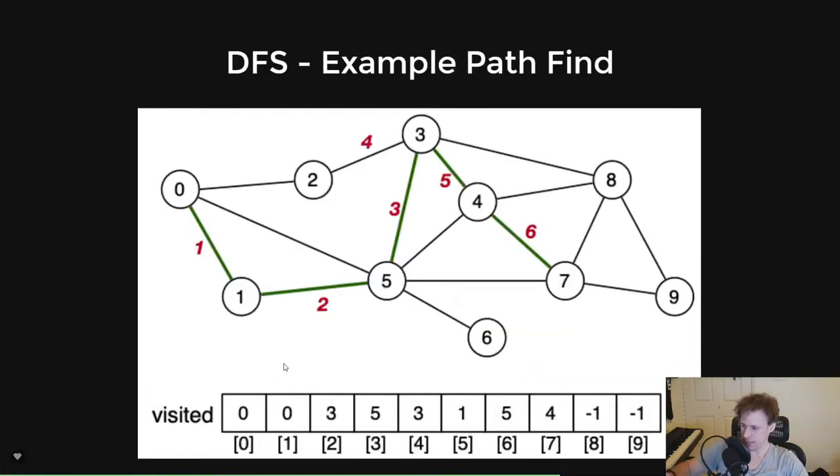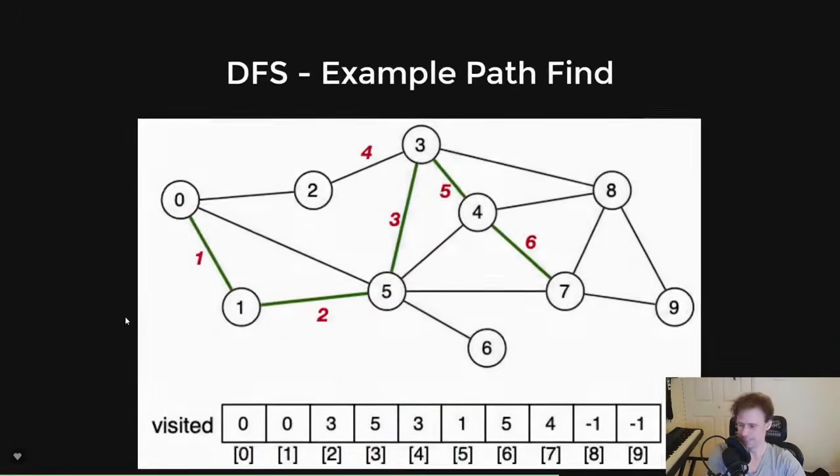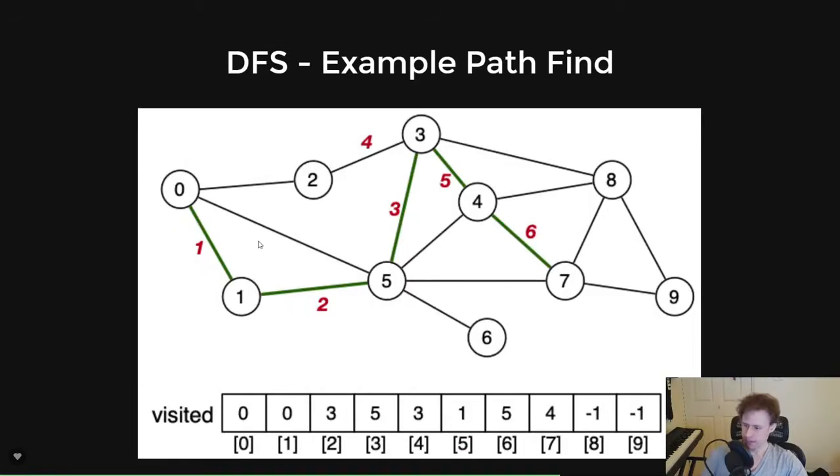Yeah, so the slides didn't say that 2 came from 0. So I'm guessing that the slides would have popped 1 off first, and then 5. Didn't we do that? Did I make a mistake? I don't know. I'm not super confident about if this makes sense. I think what they're doing here is only adding things to... Yeah, it looks like they didn't put 2 or 5 on the stack.